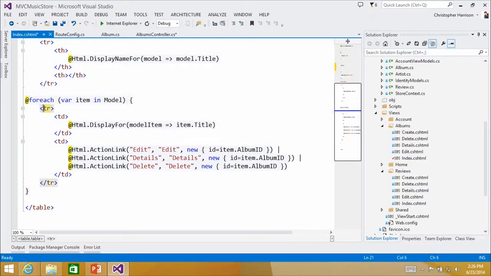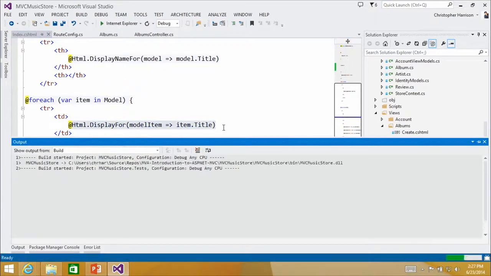And then you'll notice we write HTML, TR, TD. And then we've got a little bit of Razor syntax, which I'm going to get to in just a couple of minutes here because it's using an HTML helper. But you'll notice there's our display for, and there's our little links that are automatically being created for us. So just like that, you just write code, and it just works. It's wonderful. Okay, when it works.